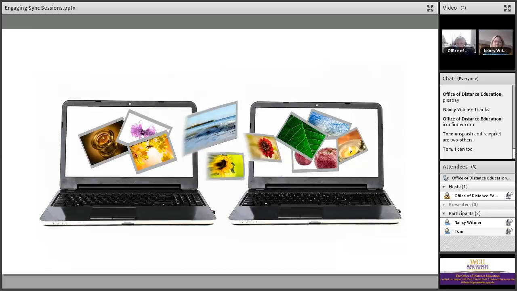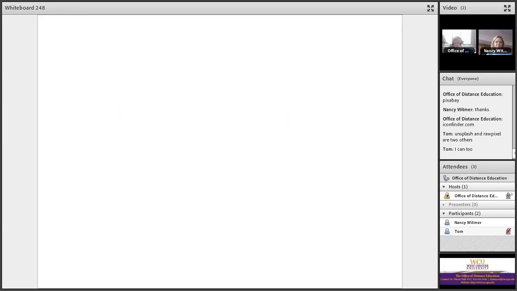Another thing you can do, the thing you've been waiting for, is the whiteboard. I'm going to turn the whiteboard on. Okay, everybody should have just gotten it. Can everyone see the whiteboard? You have it on your screen? Great. So now you should be able to doodle and draw things and make text boxes if you want.